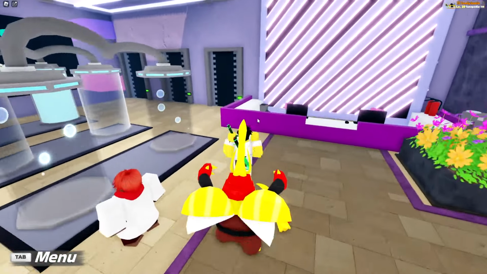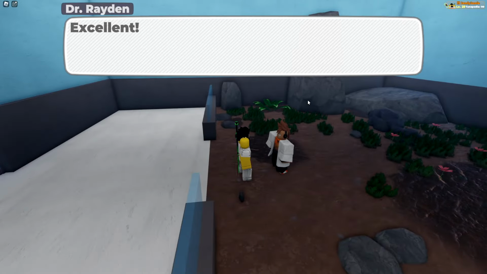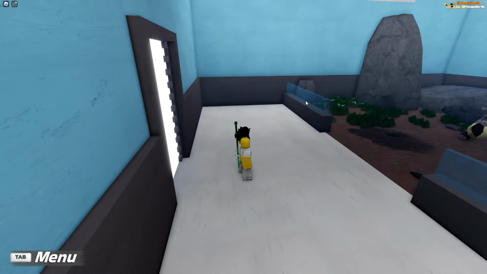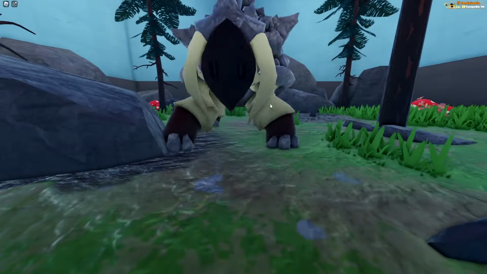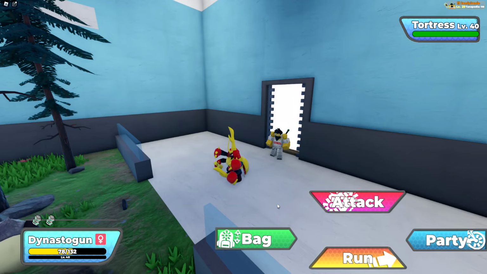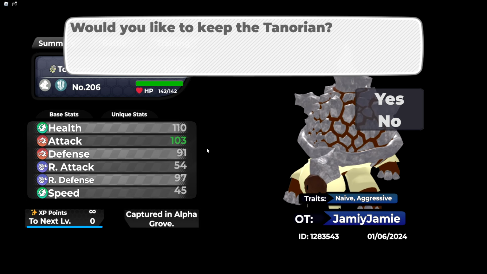And once again, when you're inside, you can go to the left door and talk to the NPC to hand over the magma fruit that you've collected, and that's it. TORTRESS will now appear, and you can soft reset it, meaning once you've initiated the battle, you can run, catch, knock out or lose to it, and you'll be able to reset the battle to try again until you're happy with the outcome. And for the PvP nerds, TORTRESS is a normal and metal type Tanorian.